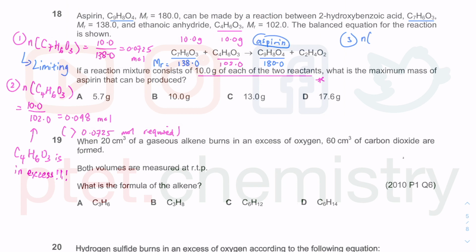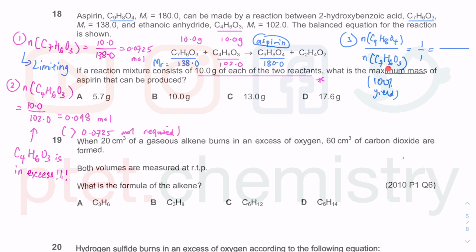So the mole of C9H8O4. It all looks confusing with the random formulas, but really it's just setting up based on what we normally do. So this is the aspirin on top. 1 mole of these come from 1 mole of these. So it's just 1 over 1. I want the mass of the aspirin. What is the maximum mass? Meaning 100% yield, which we're assuming when we did this balanced equation, and we got the mole ratio from the balanced equation: 1 mole of these from 1 mole of the limiting reactant that completely gets used up.